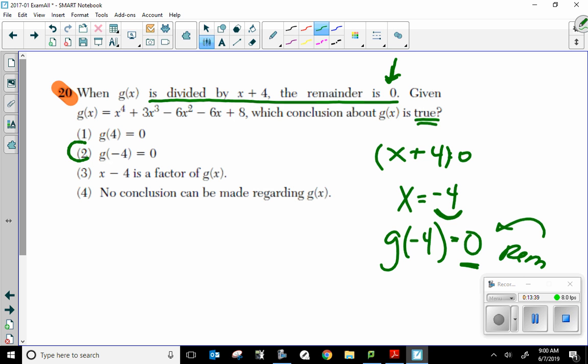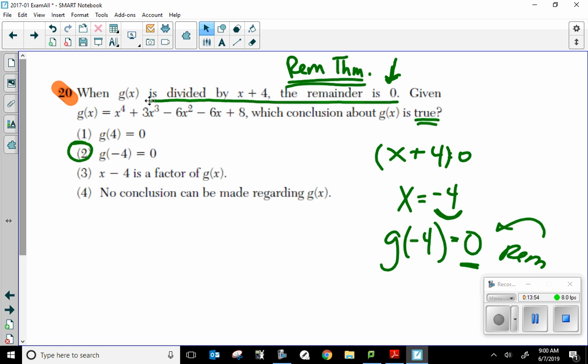Oh, bam. Look at that. Perfect. Perfect. And all you got to do is know the remainder theorem. This is a complete question that asks you what you know about the remainder theorem. That's it. I could divide those out. That's fine. I should get the remainder 0, but that still is going to help you know that g of -4 equals 0. You would have to do this with a calculator.